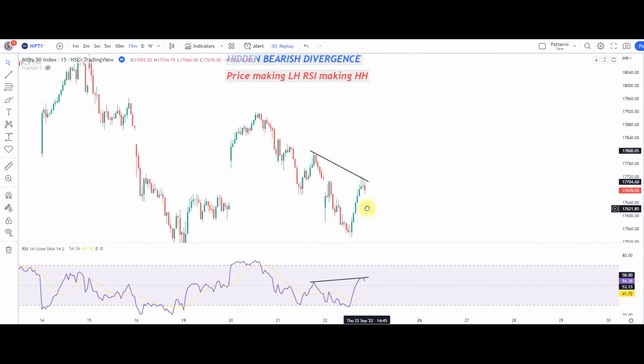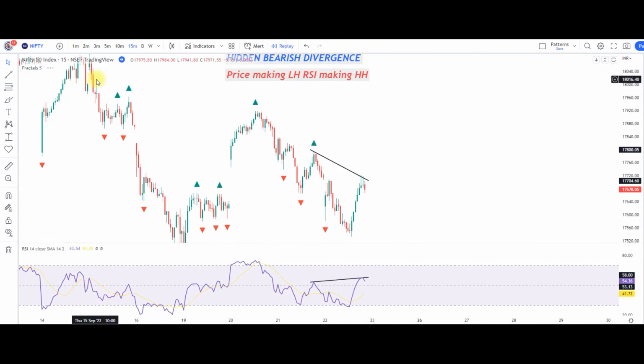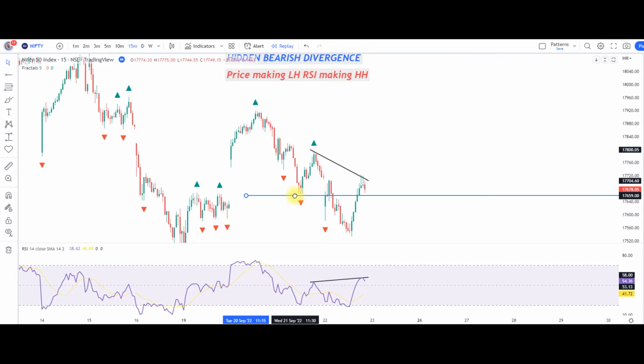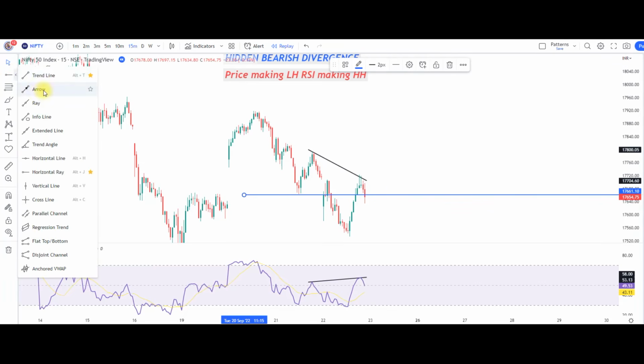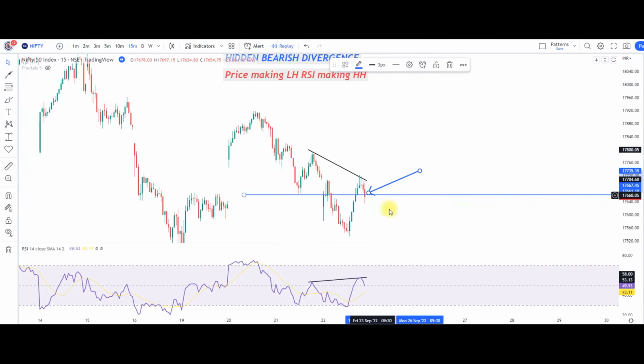If you want to enter into the trade, you can use the fractals. Here we can see one swing low. Once this low is taken away, if any candle is closing below this horizontal ray, you can enter into the short trade. Now we can see how the trade is going on. We have entered into the trade below this red candle. Okay.